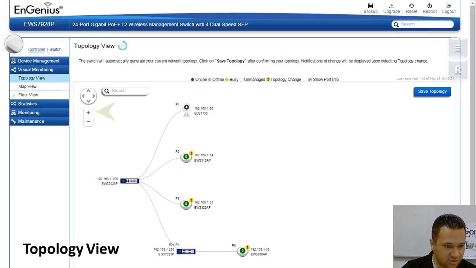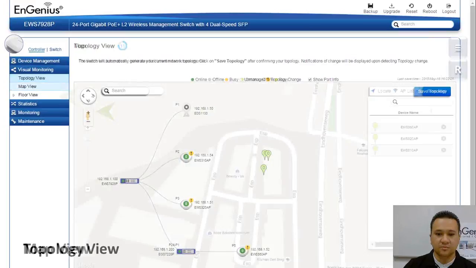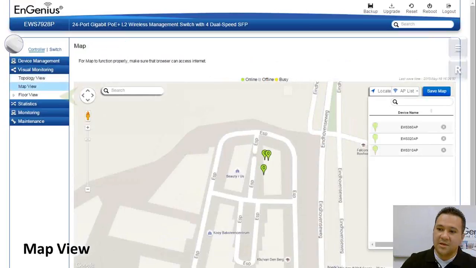I'm going to skip a few slides here, and I go to the map view. The map view is using Google Maps and the position of your IP address as listed in the localization of your IP address. Of course, you need an internet connection to be able to use Google Maps.